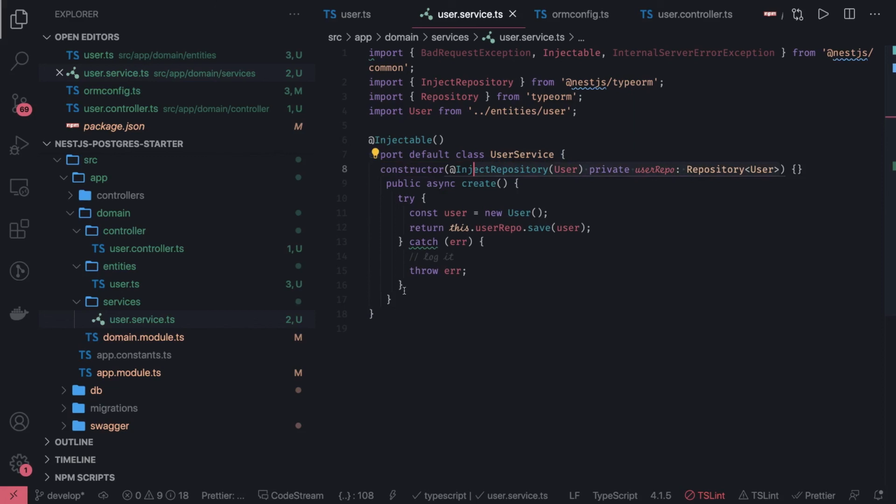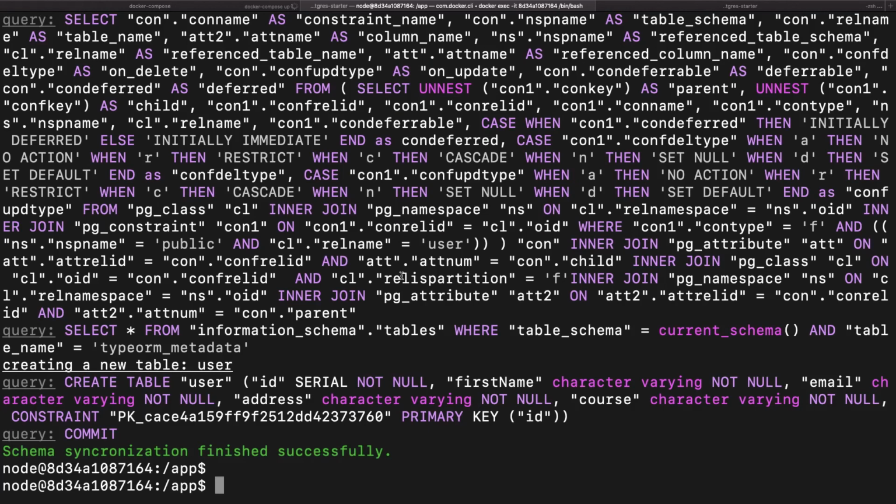Okay, so this is pretty much about this particular section where we are talking about NestJS and TypeORM. So this is actually the second part of the whole series. First is the basic building blocks, second is understanding NestJS with TypeORM, maybe Sequelize, Mongoose, you can explore, but this is how it works. I will commit this code so you can also spin up the whole setup using Docker and see how it is running. And we have this nice CLI, so you can actually run the migrations, you can create new migrations, you can actually do the DB sync, so it will create the database tables for you. Okay, thanks everyone.